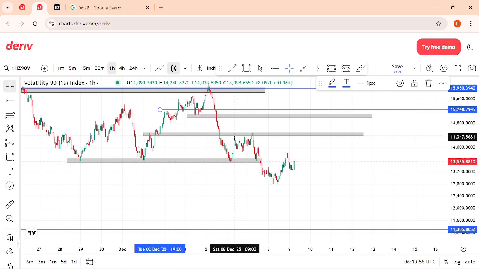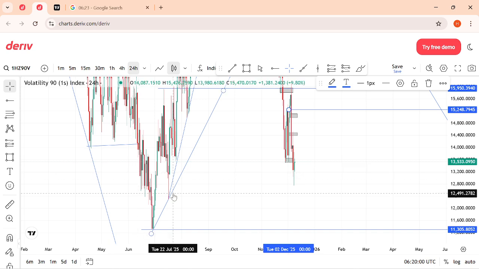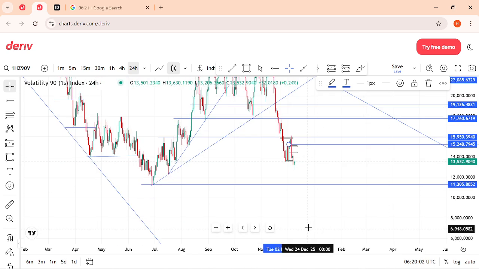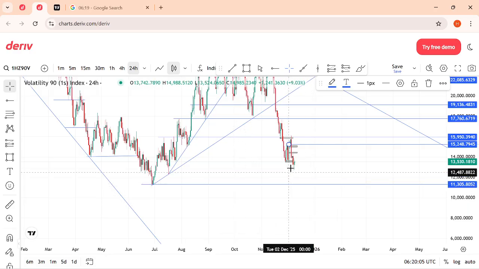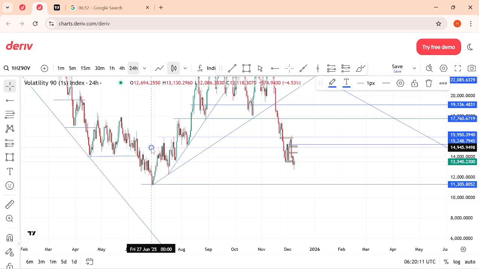Now having picked all this information, let's go to the higher time frame. Now on the higher time frame, you can see we marked this point. Okay, you can see we marked this high. Another resistance point you easily see is this one here. So when we mark this resistance point, this will help you understand where price could possibly retrace to. So you can see maybe price could possibly retrace to this place. There's a meaning there. And where is it retracing from currently? This zone. Let's go to 4 hours time frame.